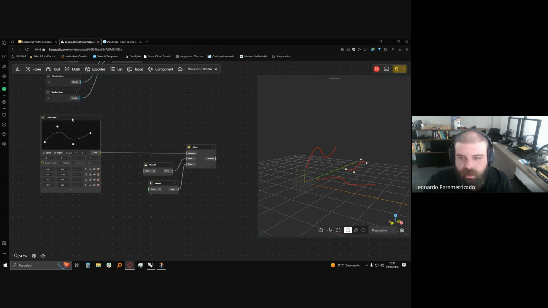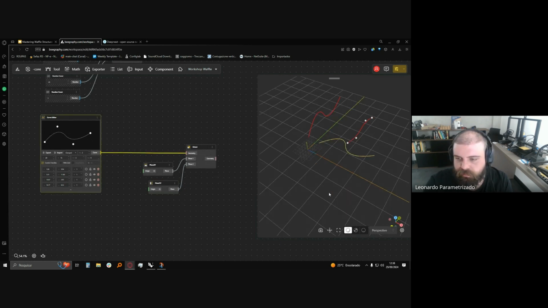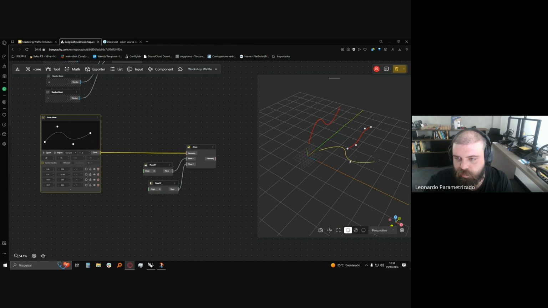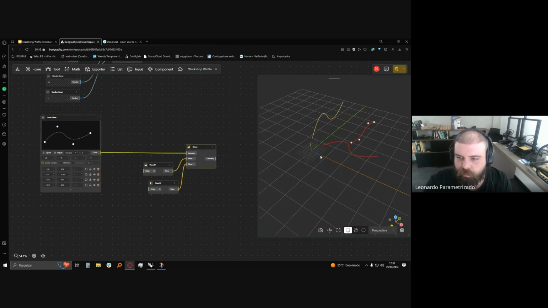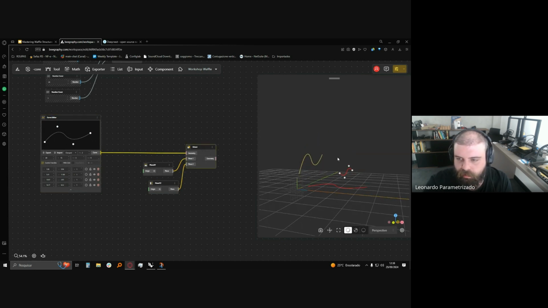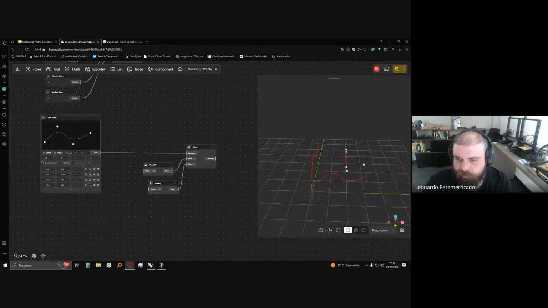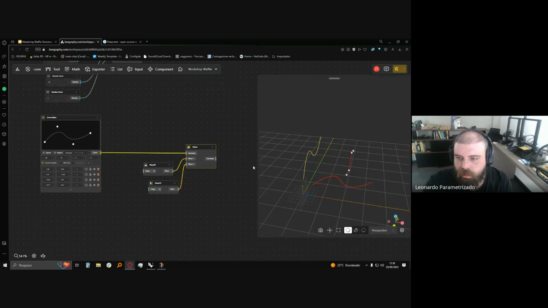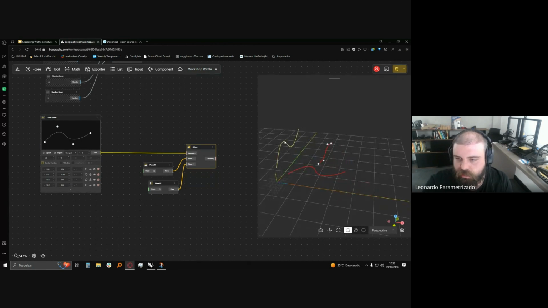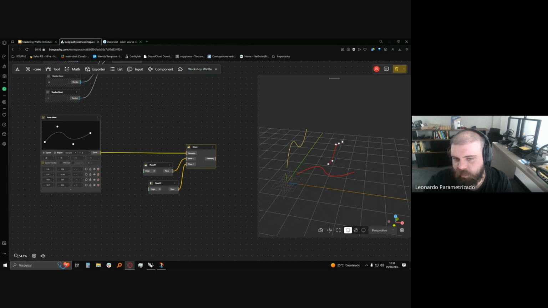And as you can see, I have this first curve here in the XY plane, and I oriented it to be in the Y and Z plane. Okay, now everything is lined up. The only thing that we need to do is to move this curve to the right side of this curve.